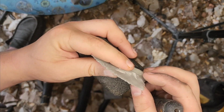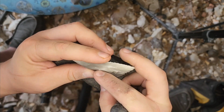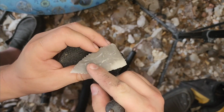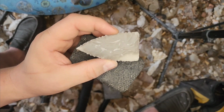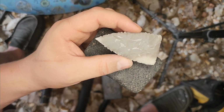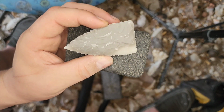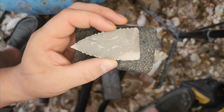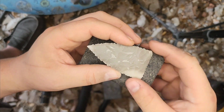All right. We got that little hump there. It's just a little weird. I'm just going to leave it. These little fingernail flakes, I'm just going to leave them too. So, made a punch the other night, and I'm thinking I want to do a little corner notching. Yeah, I think that's what we're going to do.